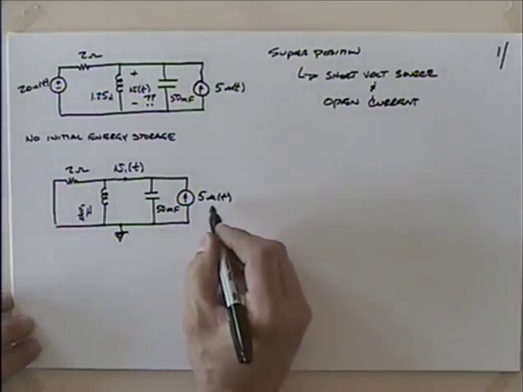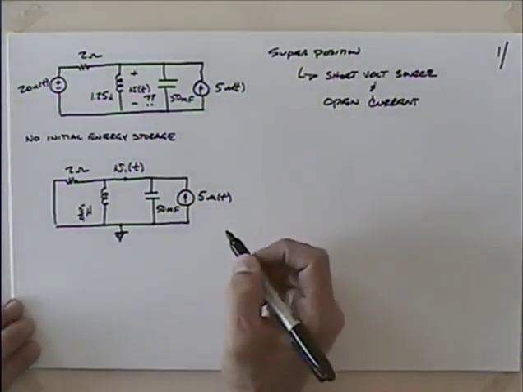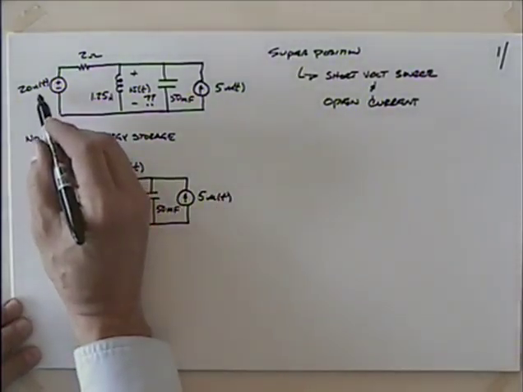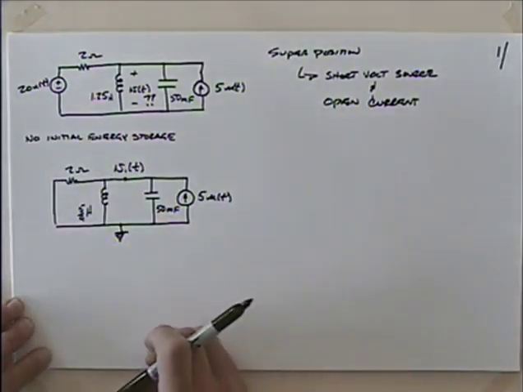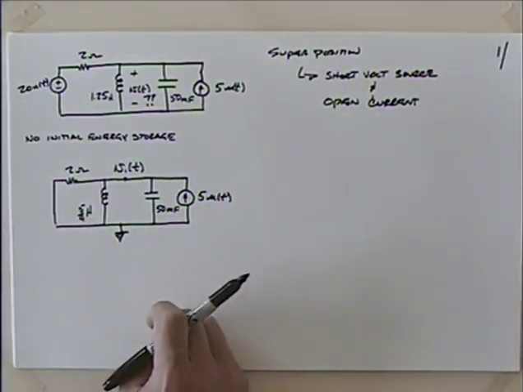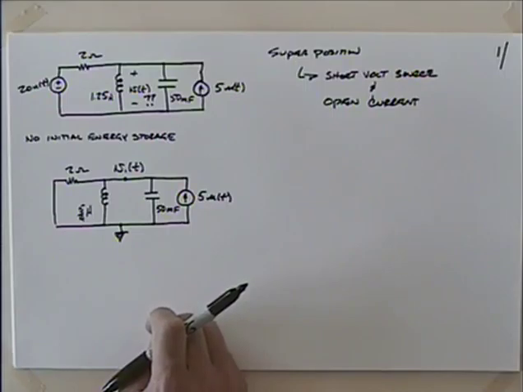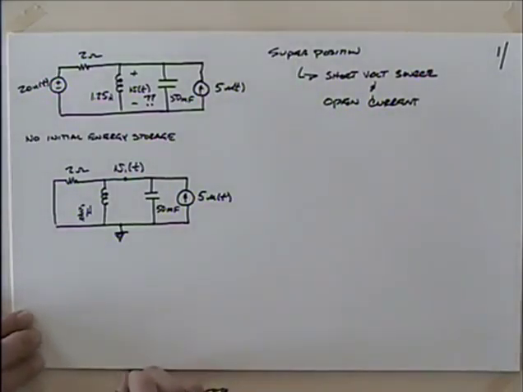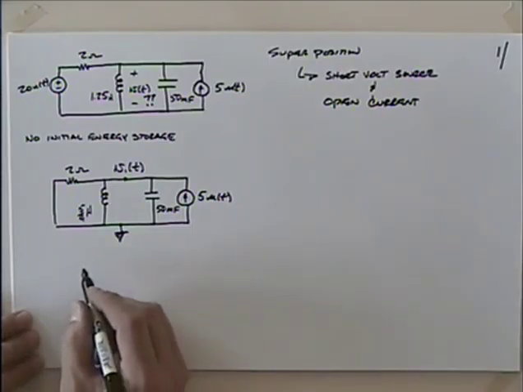On the current source, that's just u of t. This is the step function. So same thing over here on the voltage source, 20 u of t. So I'd presume it would be 5 amps and 20 volts, and then the u of t indicating we're turning those on or have some sort of a switching mechanism there.